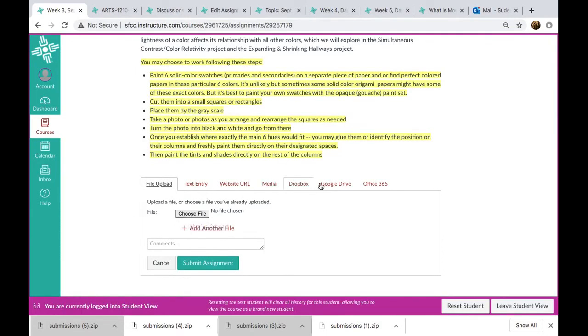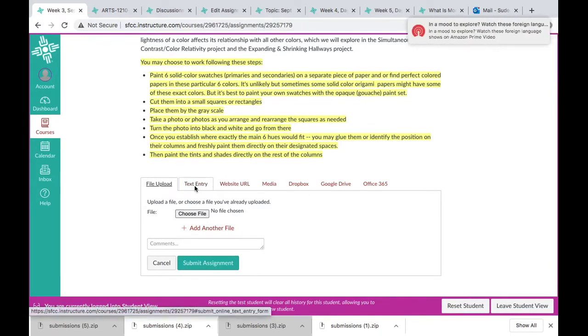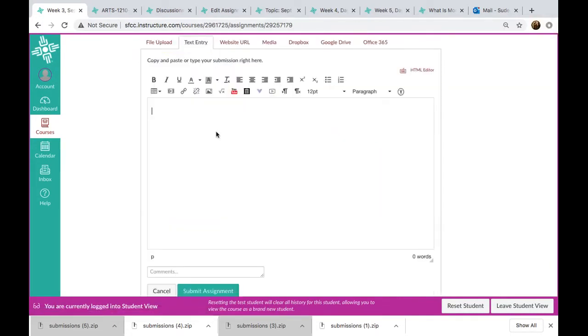Now, there are all these other options. Let's talk about that. Text entry would be, you will type in here, this is my submission, text entry, whatever, and if you have something to explain, you can do that.